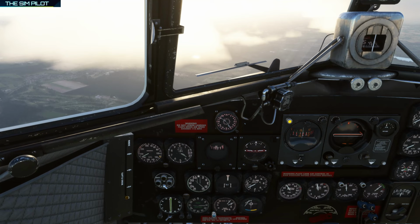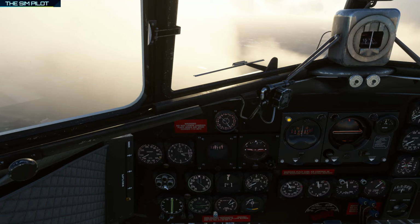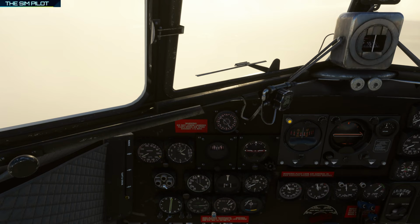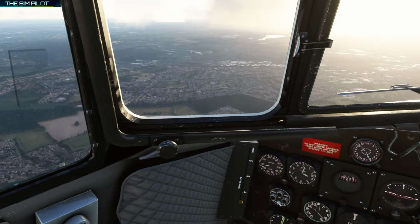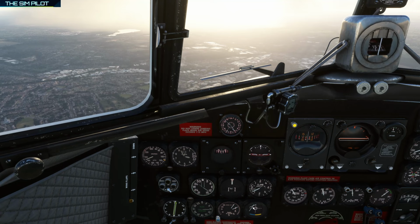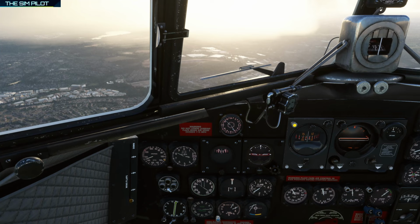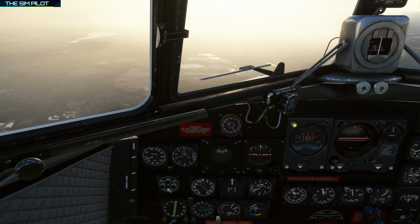I'm making slight adjustments to get back on track. We are coming down to 3,000, so 500 to go, and then we will level off. The aircraft should slow down when we do that. Alright, so far so good. Beautiful scenery around us. As you see, the glide slope needle is also picking up the glide slope signal, and the ILS needle is also there. We should be fine. We need to keep turning left slightly to get the needle back on center.